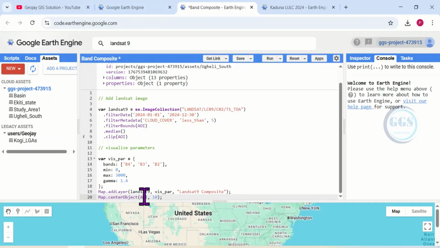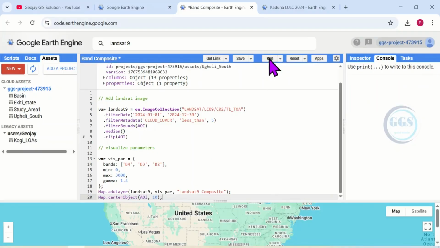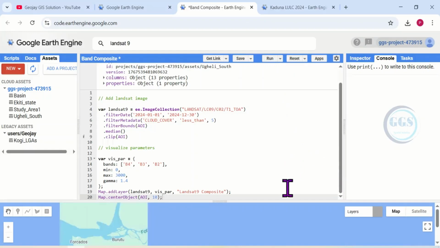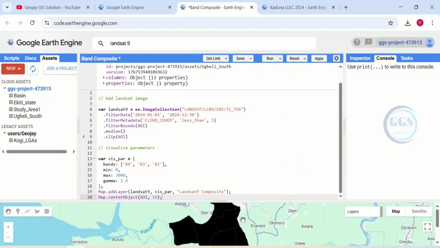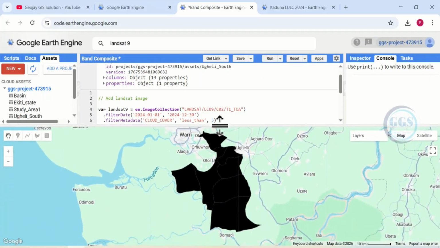So after I've entered these functions, the next thing is to run the script. So come here and click on run. Click on run. Yes, it's running. Yes, you can see here. Let me adjust this page.